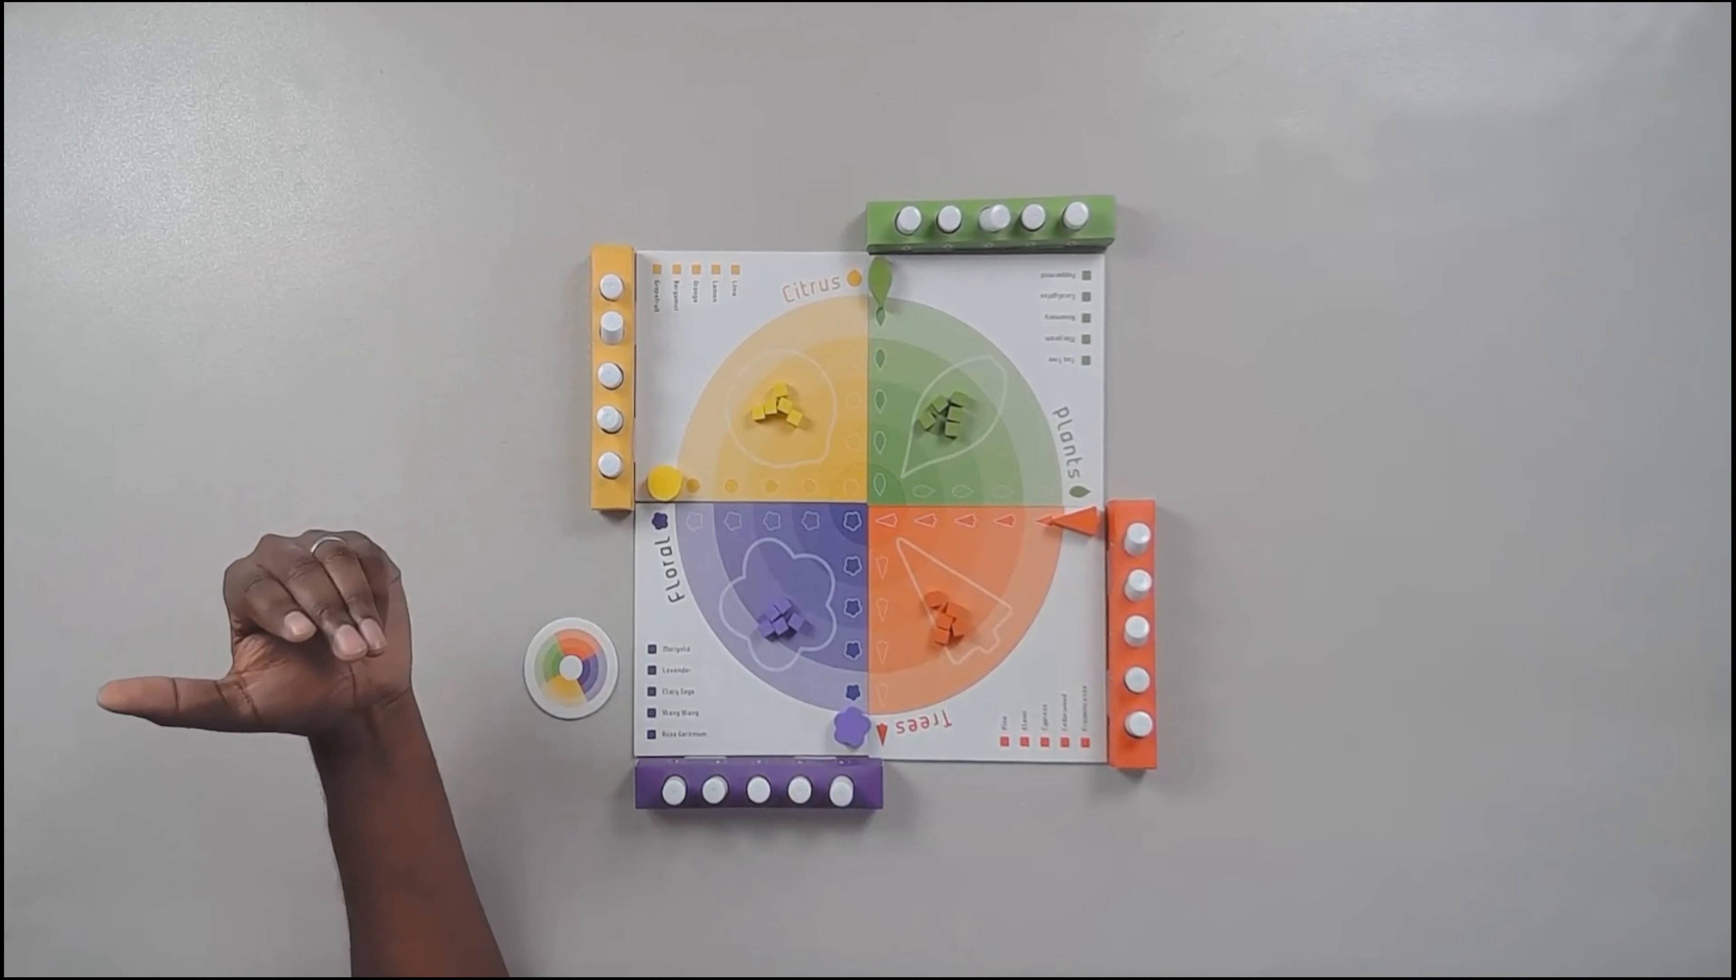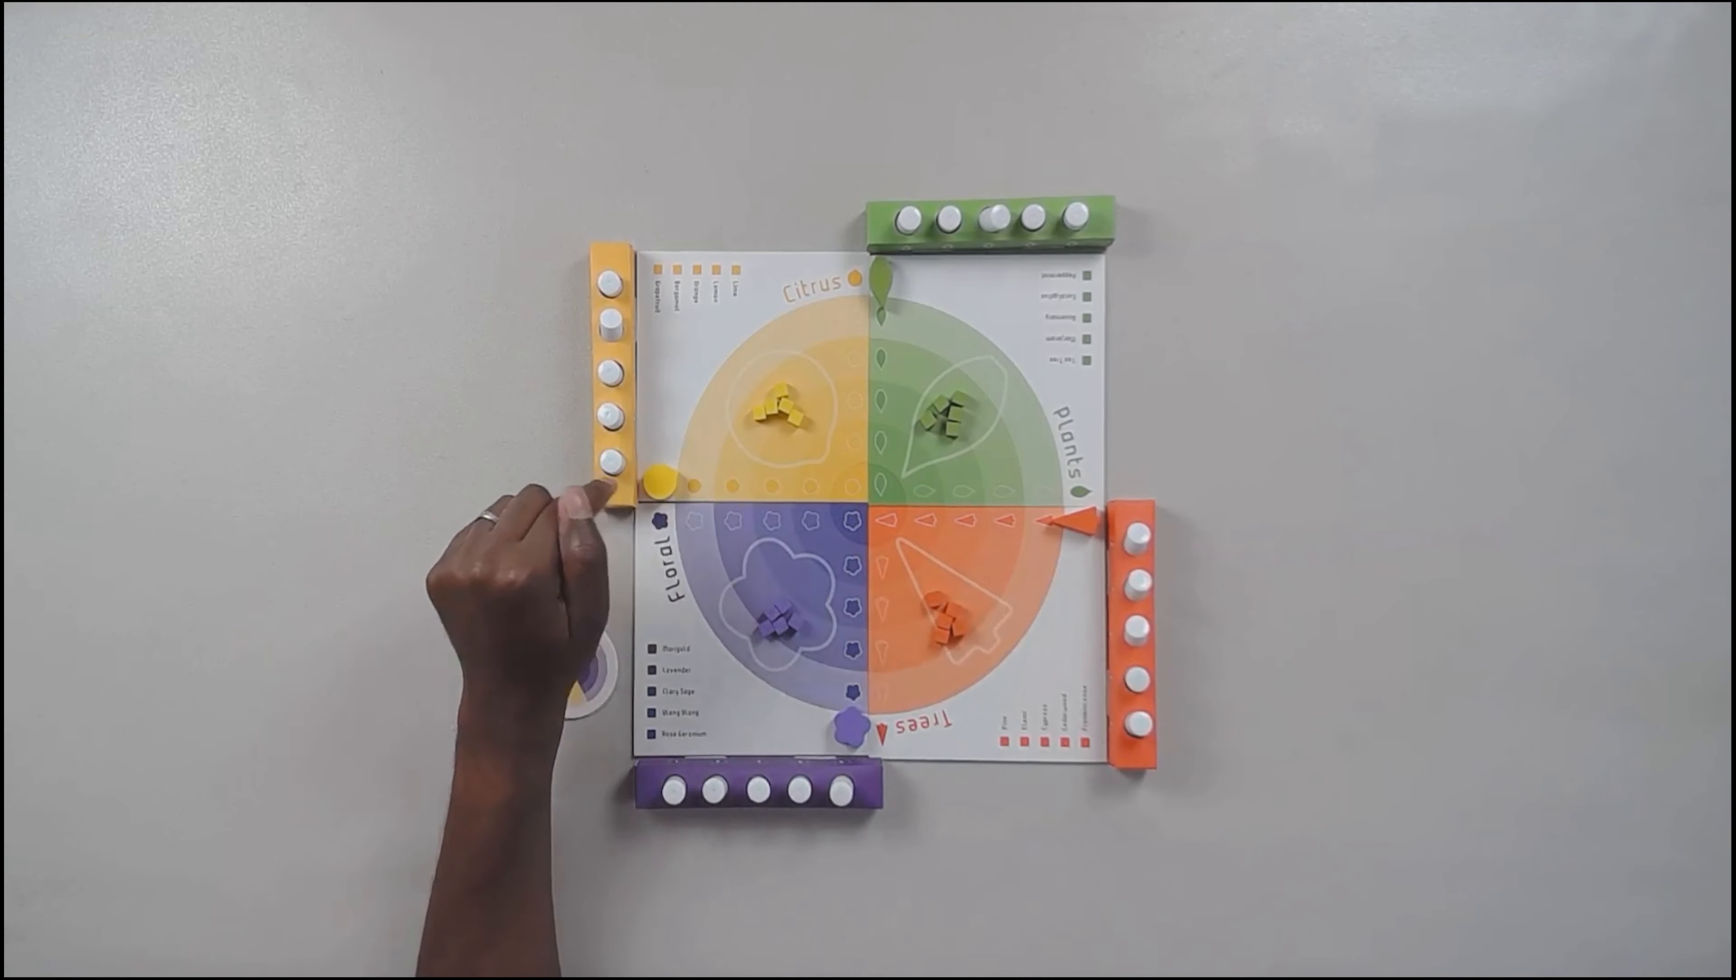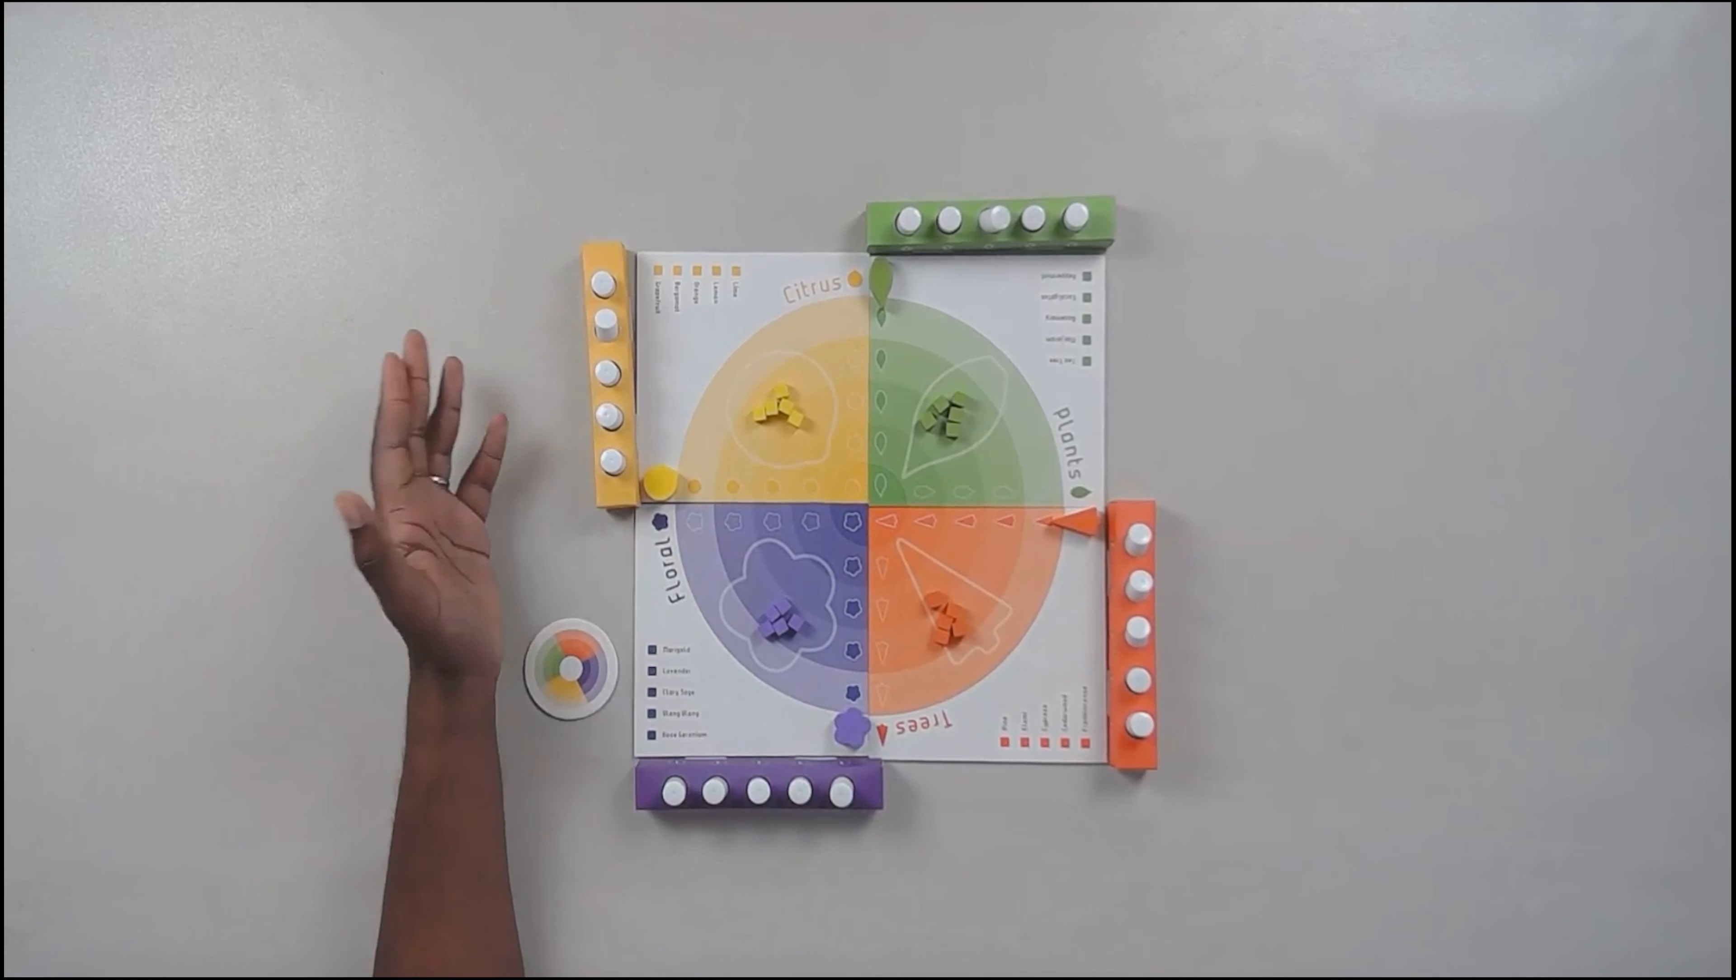They challenged the yellow player without actually smelling the oil. The yellow player has to say they agree or they disagree. If the yellow player agrees and it turns out that the purple player was correct, the yellow player would move up on their tracker. You can see here, there's different spots to get to the center. Getting to the center is how you win or having all of your groupings or having all of your scents identified first, which you could win without actually doing anything, which I'm okay with.